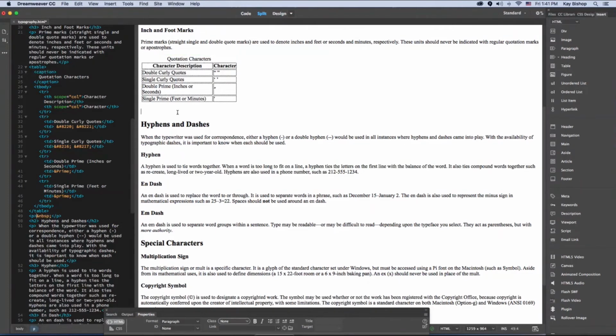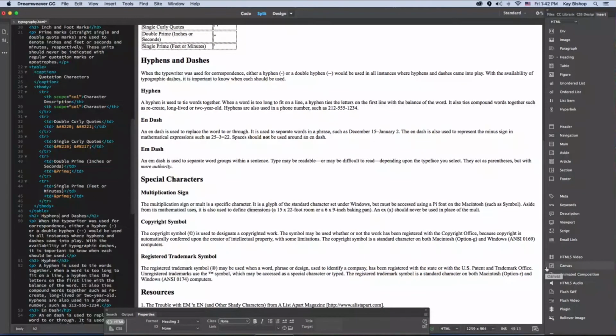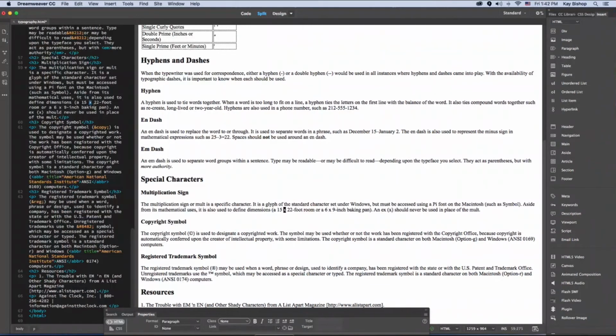You can go ahead and save your file, and then we're going to insert some special characters in code and delete that extra space. I'm going to scroll down to our multiplication signs, and here I'm going to highlight the multiplication sign for 15 times 22 and go into my code, and I want to replace that X with an actual multiplication sign.